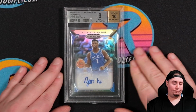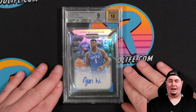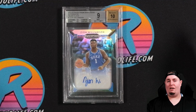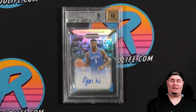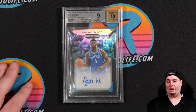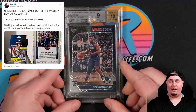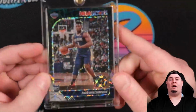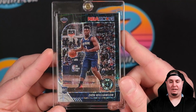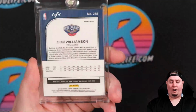So, a card pops up a couple months ago on Twitter from Ryan's Cards LLC. And he says, I opened one of these mystery boxes, mystery tins or whatever, and I pulled a wild card. I pulled a Zion Williamson Black Velocity 1 of 1 from one of these $20, $25, $40 mystery boxes. And it is the Black Velocity from the Cello Pack, 1 of 1.